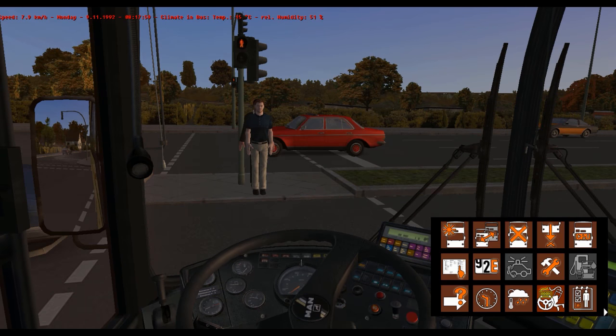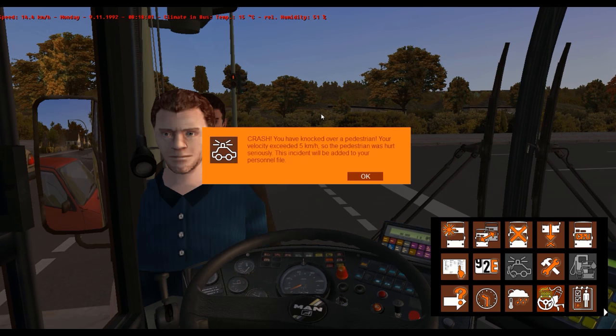Now, the only thing you can't really hit is pedestrians. As you can see, it gives you this error message: Crash. You have knocked over a pedestrian. You have exceeded more than 5 kilometers per hour. So it does use the European units, which is kilometers per hour. And it says the pedestrian was hurt seriously, and it will add it to your personal file.